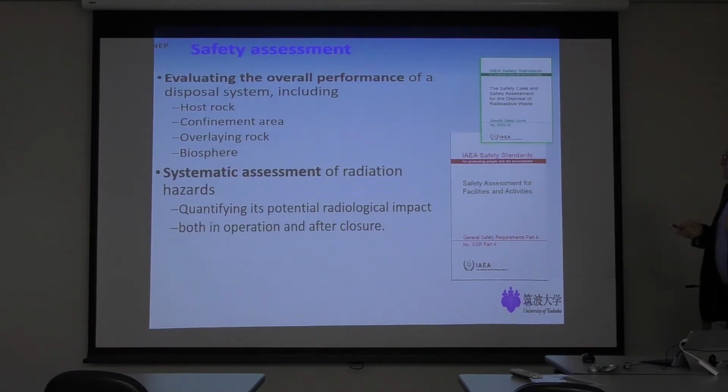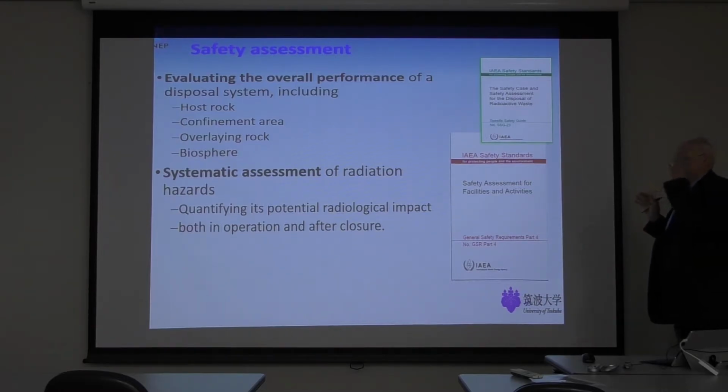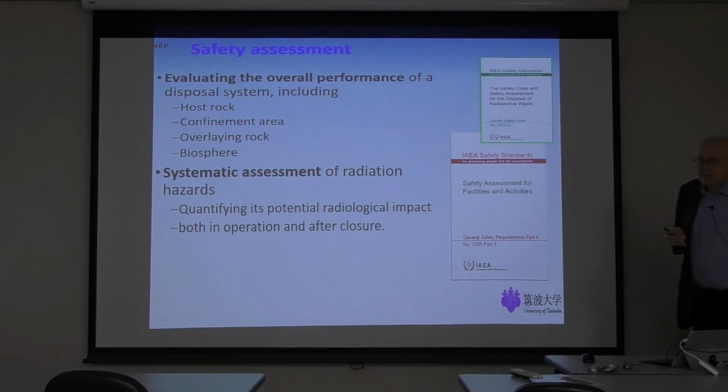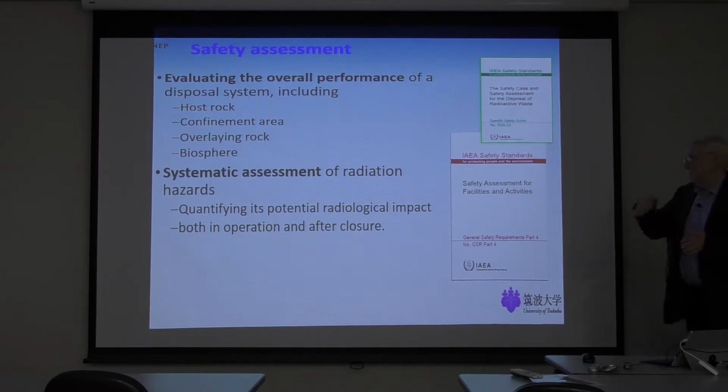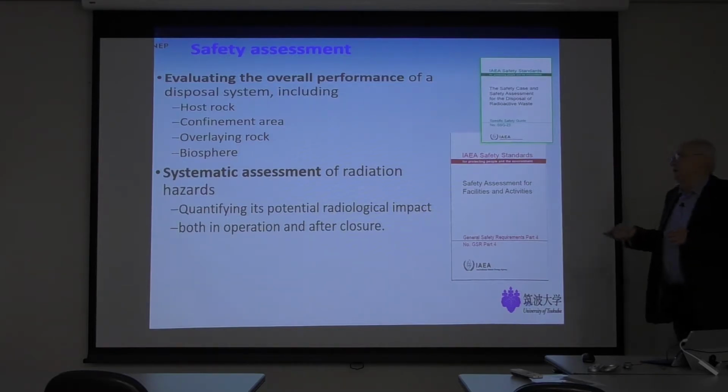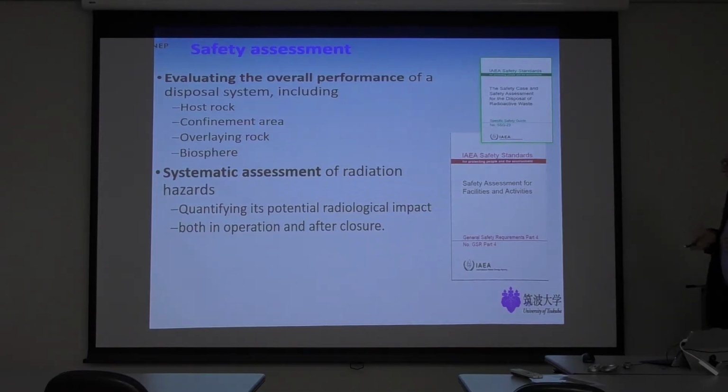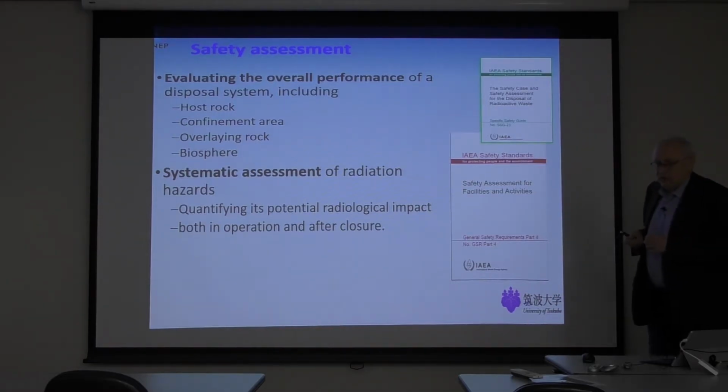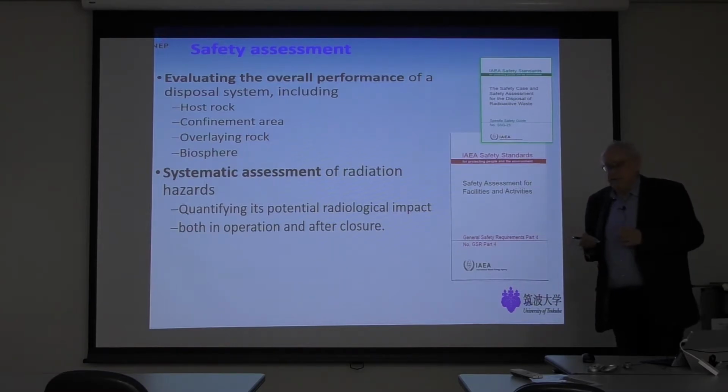And within the safety assessment, this requires the evaluation of the overall performance of a disposal system. And the disposal system comprises the host rock, the area where the waste is stored, the overlying rock, and then the biosphere. And the safety assessment requires a systematic assessment of all radiation hazards, and it also has to quantify the radiological impact both in operation and post-closure.